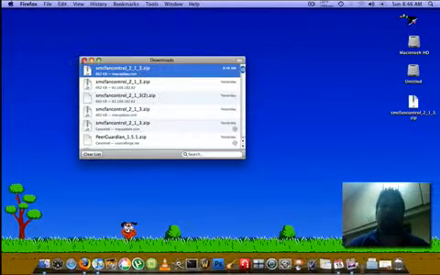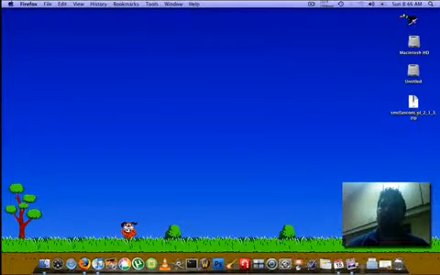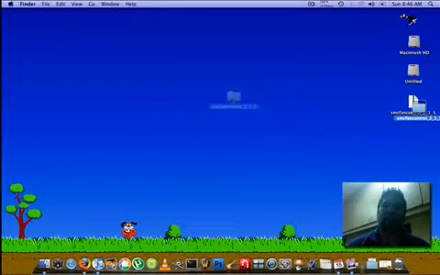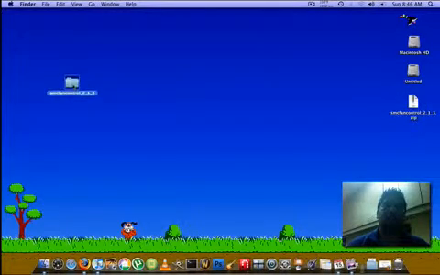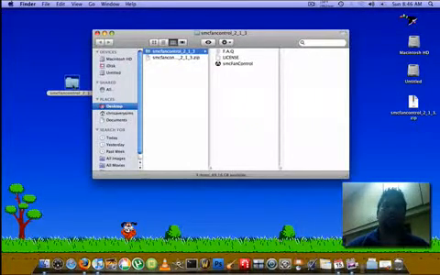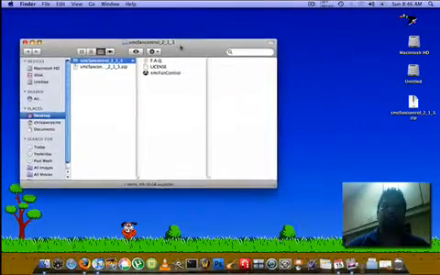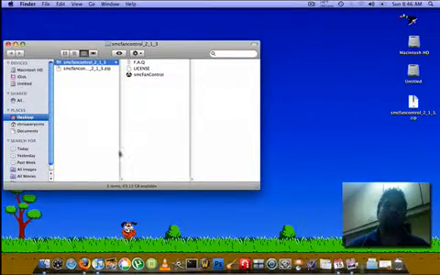Okay, close this, and what we're going to do now is take this, double click it, and you will get the folder. Take the folder, drag it over to this side, and go ahead and double click it. Let's move this to the side here so you can see everything I'm doing.